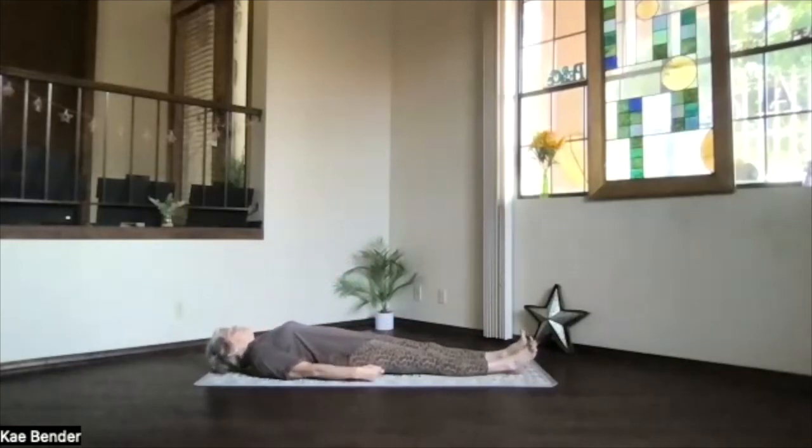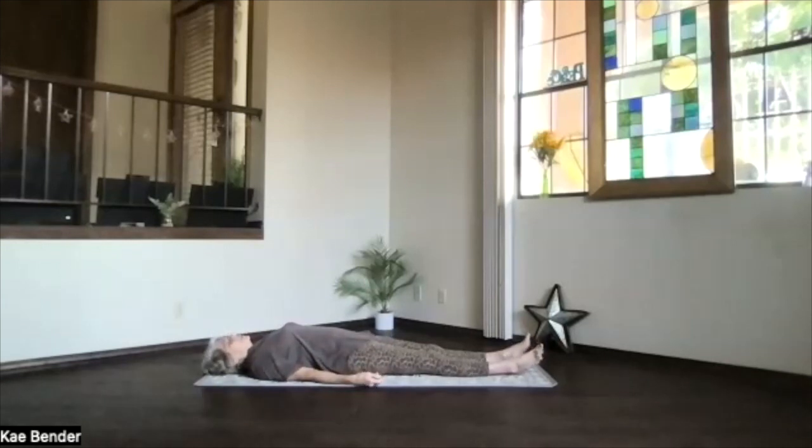And once you get down, just take a moment, recline, integration. Let those shoulders release and relax. We've worked them quite a bit. Soften your belly. Toes slightly toward each other, and then just let them relax, feet hip width apart.